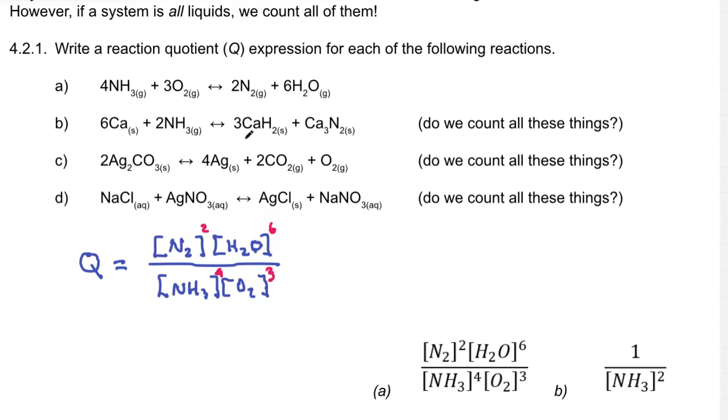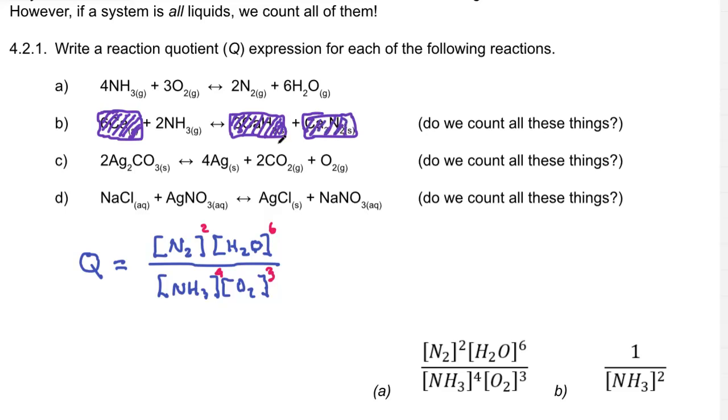Except in these reactions, there are some things whose concentrations are not counted, to wit, solids. The concentration of a solid is hard to compute because it's ultra high inside pieces of the solid and basically zero outside. So we sidestep that complication by not counting them at all. When you have solids in a reaction, just pretend they aren't there and count the other stuff. Oh, this is solid too.